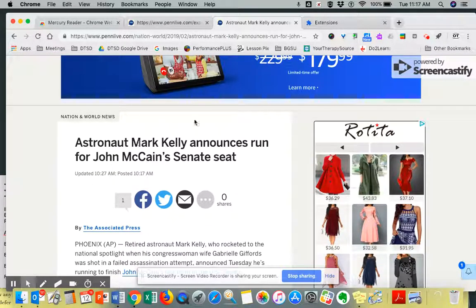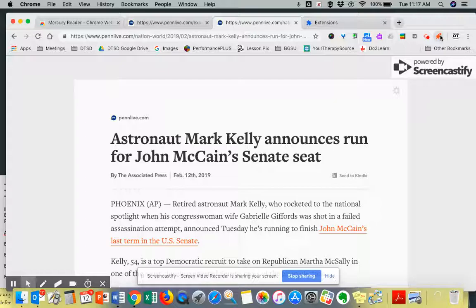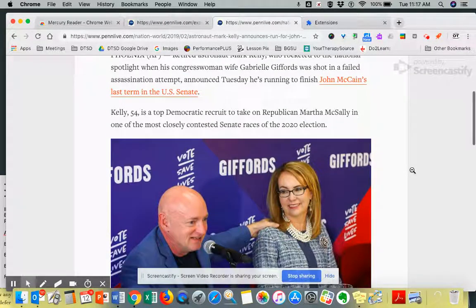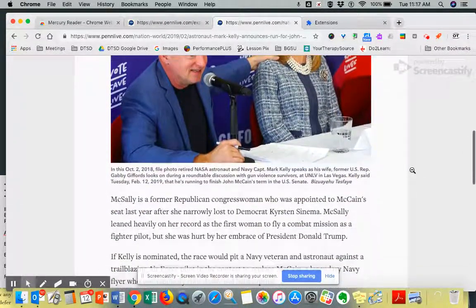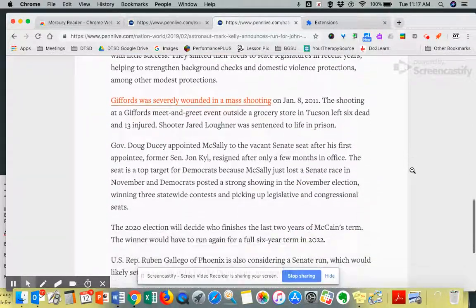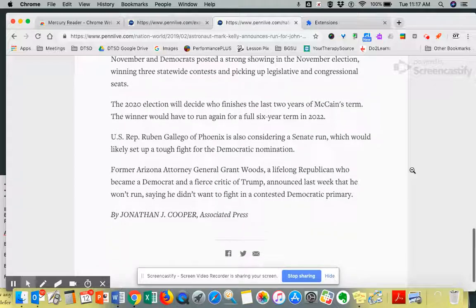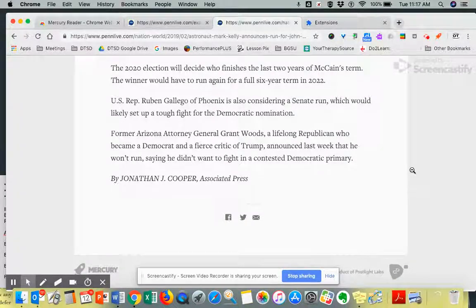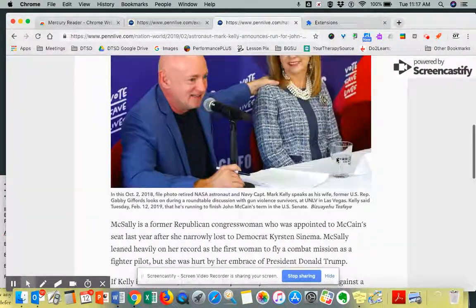And when I click the Mercury Reader icon, it will clean the page so that it only shows the article that I want to read. And you can see it is very clear and concise in this view.